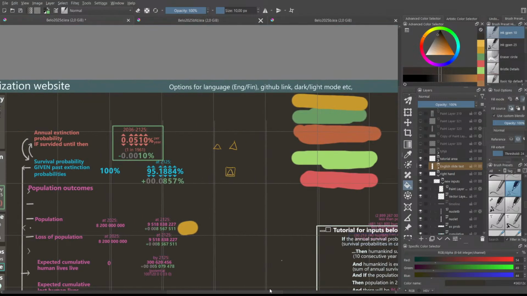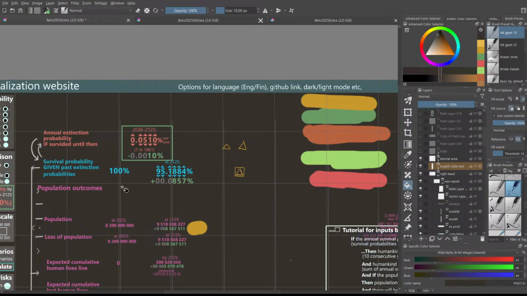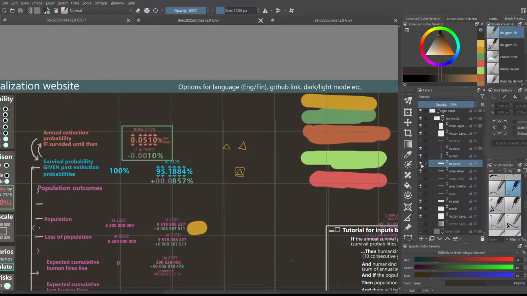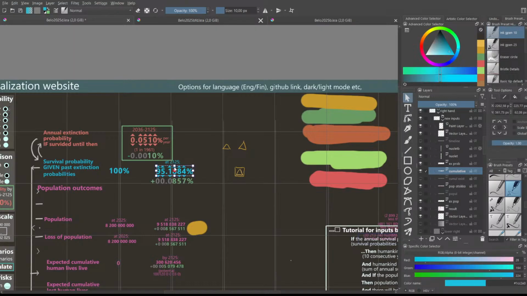Okay, let's try to apply some of those new colors now. It doesn't actually look too bad, these kind of pastel colors on this dark brown background, but there's still quite, I think I have a better idea with these new colors. So let's start with the orange one. So let's actually start with the survivable probability one, because I think it has the smallest change occurring. And what's this?